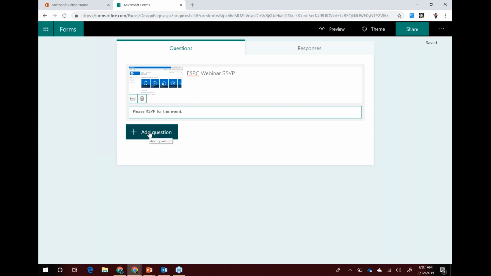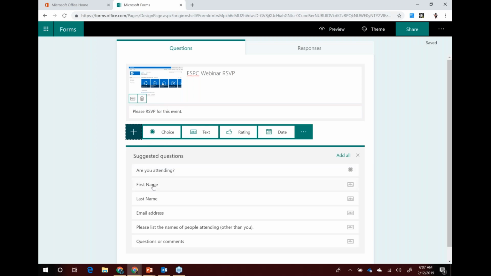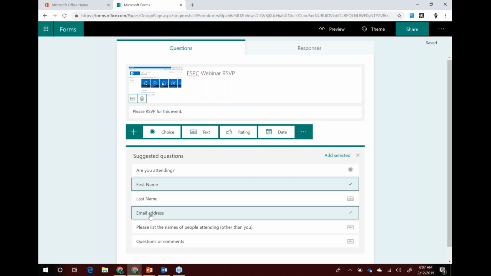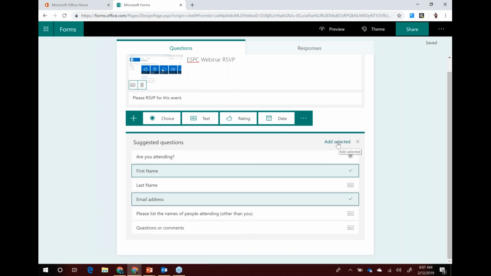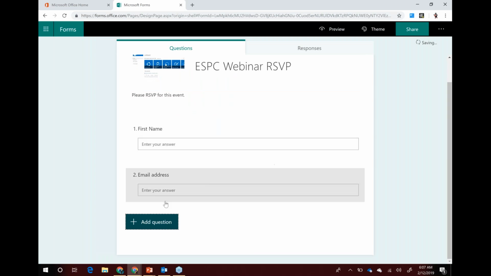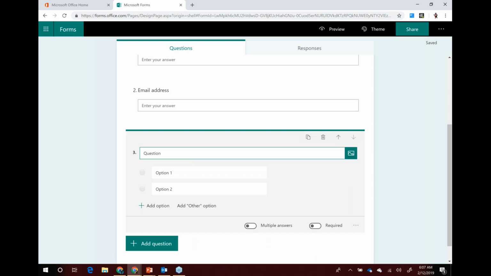For this one, since we're doing an RSVP, I want first name for sure and email address, for example. Once we have those, okay, yep, those are the ones I want. Let's add selected. Then I'm also going to add a question that's going to be a choice, and I'm going to say favorite feature.